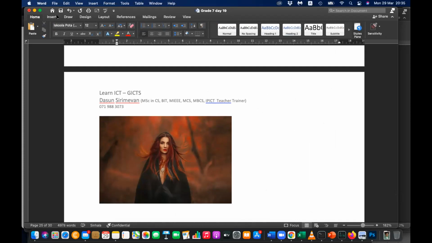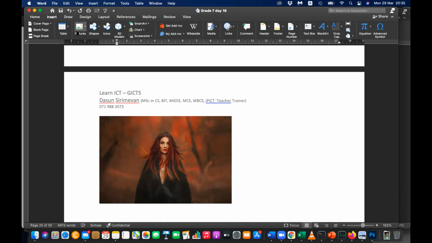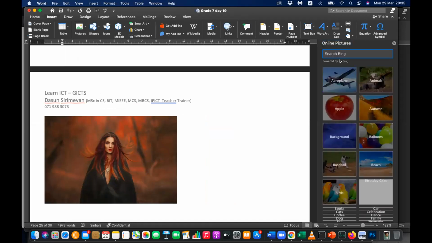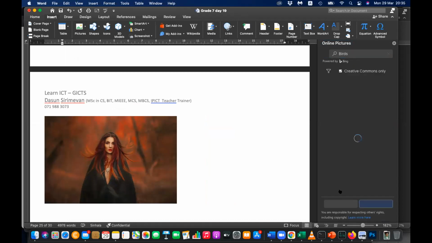How to insert a picture? Go to Word and insert. So go to insert pictures and we can select a picture. Picture from file. Or you can go to the online pictures, right? You can search on the internet. It will connect you to the internet and you can search over there and just insert. But it will take some time. But anyway, here you can see a picture of a bird if you want. It's using the Bing browser, B-I-N-G, Bing.